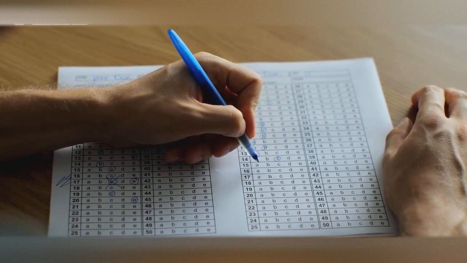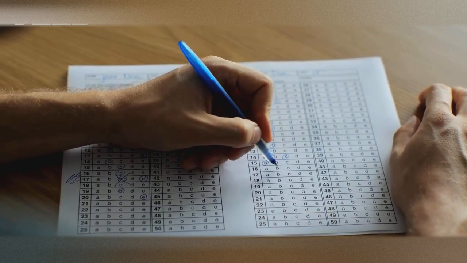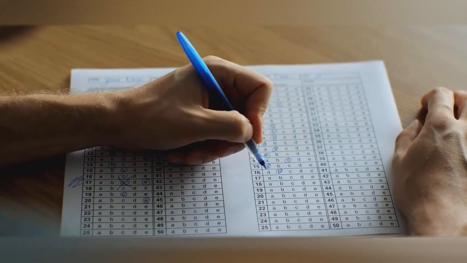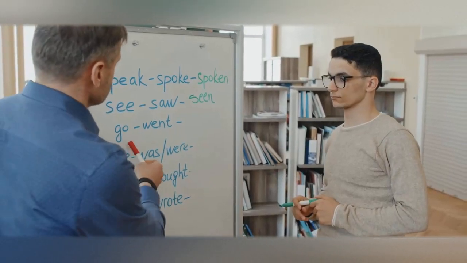The first step is to identify the subject, verb, and object in the active sentence. In our example, the subject is the chef, the verb is will prepare, and the object is the meal. Next, we need to rearrange these components. The object of the active sentence becomes the subject of the passive sentence. So, the meal takes the spotlight now.